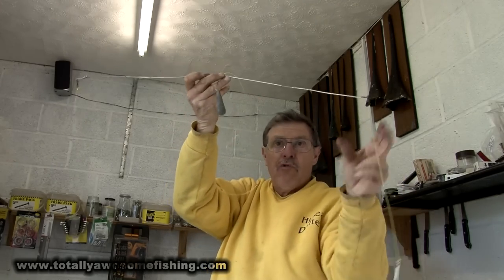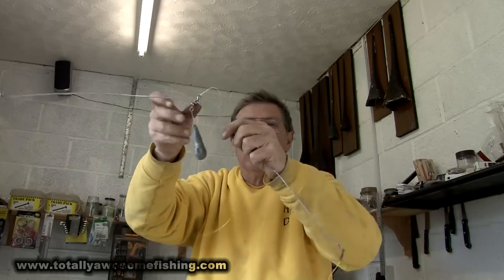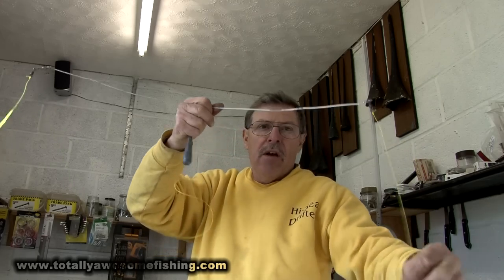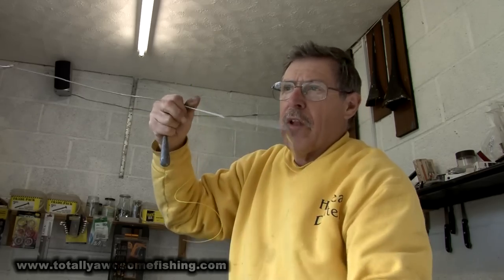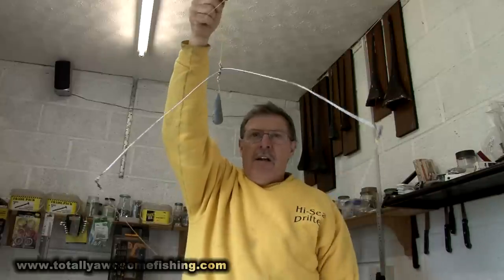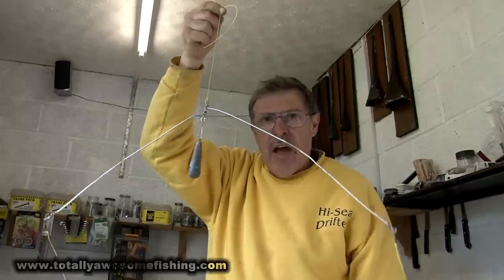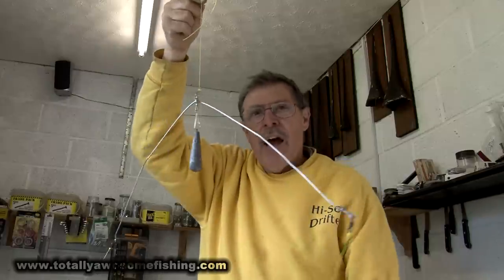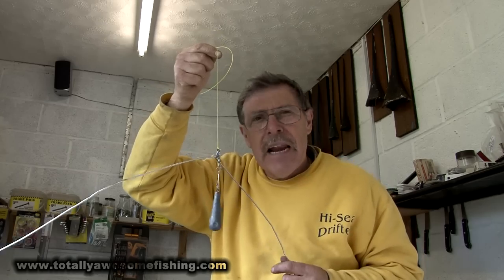Don't have a long trace because if they're too long they will actually converge like railway lines looking into the distance. You can bend this wire closer so you fish it about 18 inches apart, with the trace about 12 inches - no more than that. So quite short traces on these. That's something from coat hanger wire you can make as a spreader bar rig, mostly for flatfish. We tried it literally yesterday - a dab and a nice big smooth hound, eight to ten pounds, so anything will take it.